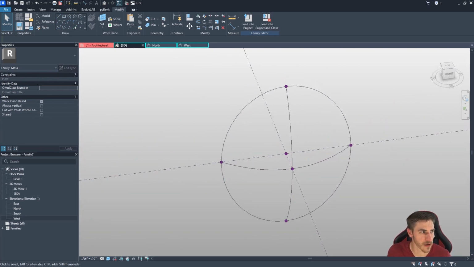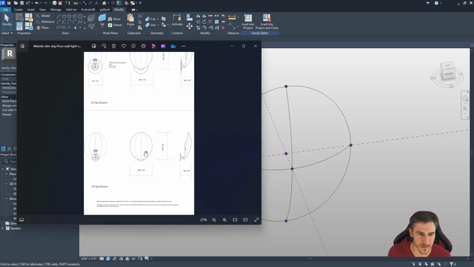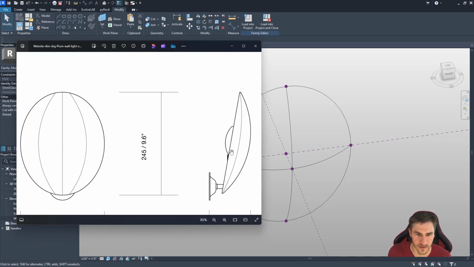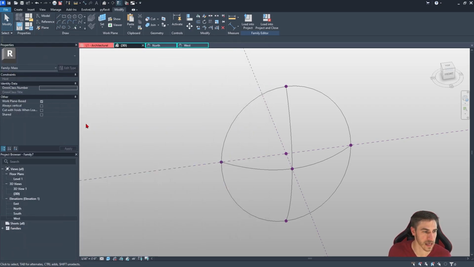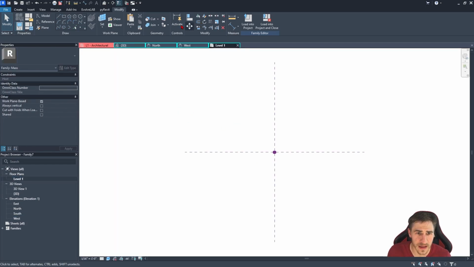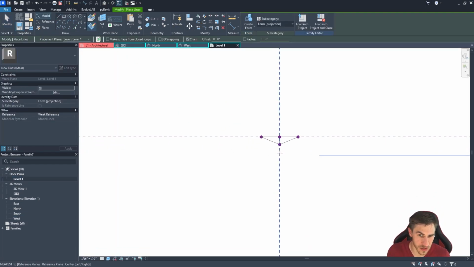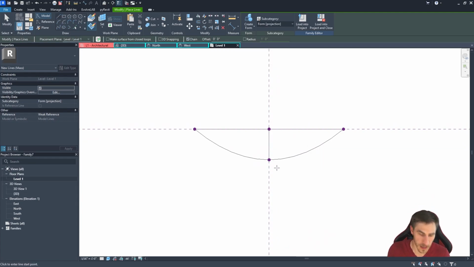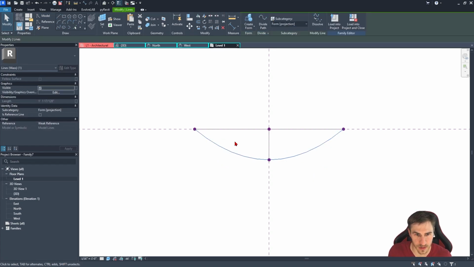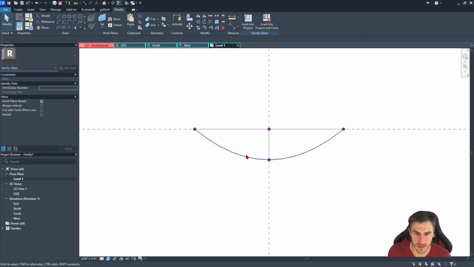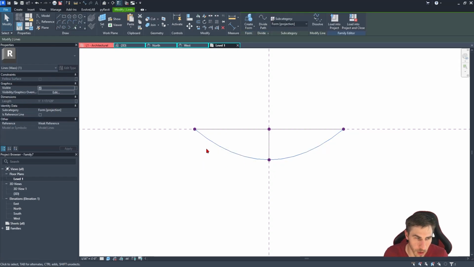Now, because of what this ultimately looks like, it's kind of segmented. If you're looking at it here, it's basically like I've got these flat surfaces that move up this curve. So what I want to do is go to my level 1 plan. And again, we're getting real close because these dimensions are not pointed out in the documentation for this light fixture itself. So I want to be able to cut this into equal portions. Basically, what is this half point, so I can segment this across, because we may not ultimately want this line to use. We want to have a segmented portion.